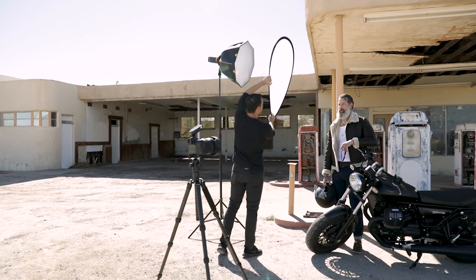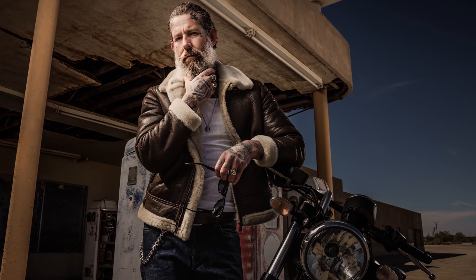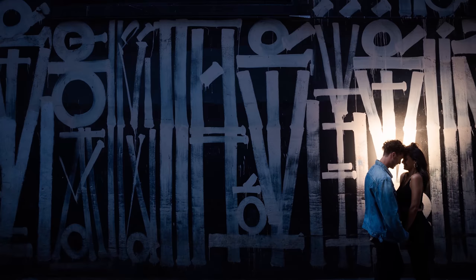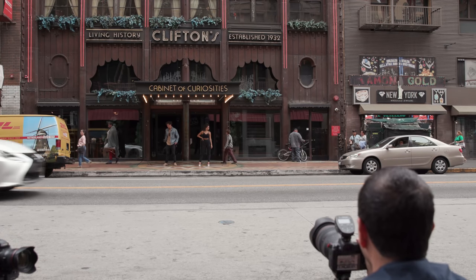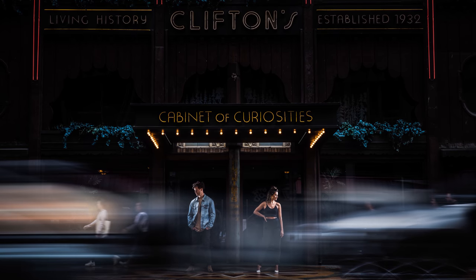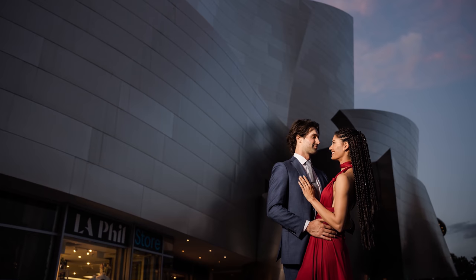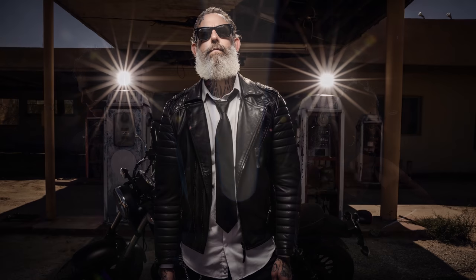We're going to dive deeper and add additional lighting for rim lighting and edging. We'll be using our strobes for creative effects and starburst light patterns like you see here. Once we've gained more comfort in controlling our subjects, our composition and multi-point light setups, we're going to be adding a bit of extra complexity by incorporating motion into these environmental portraits via shutter drags. These are the images that will make your work stand out — images that you, your clients, your subjects, everyone is going to want to print and hang in their home.